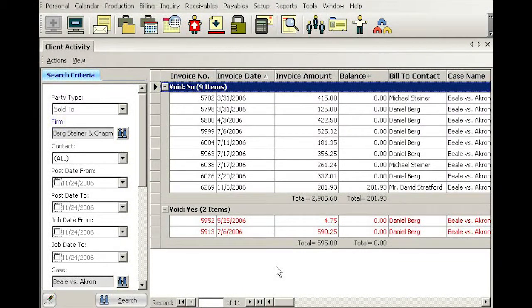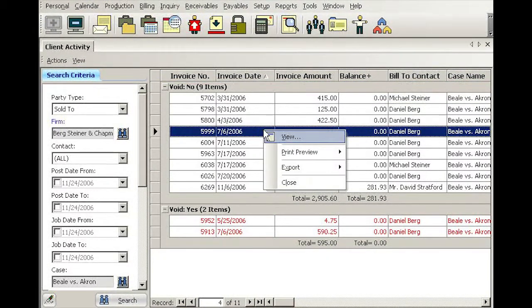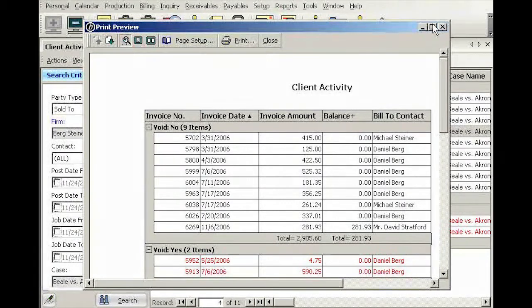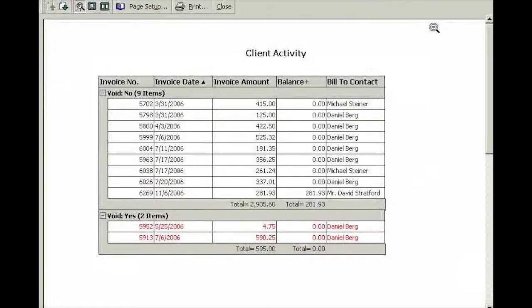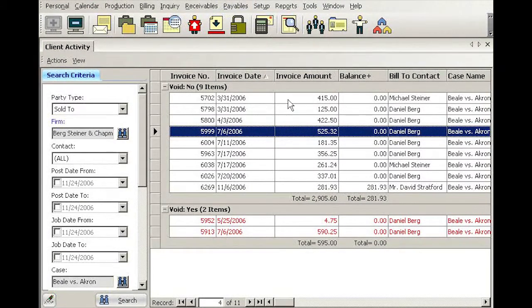Well, first of all, you can print the grid by simply right-clicking on it and going to print preview, and you can say all data, and then it'll give you a screen where you can print out the grid. Now, if you do not want the entire grid, you can also do selections. There are two ways you can select any rows, any number of rows.